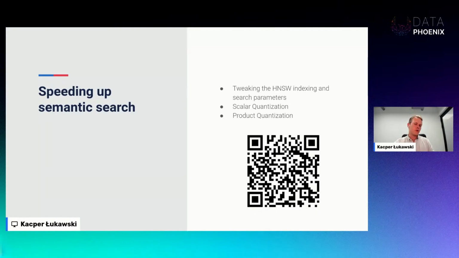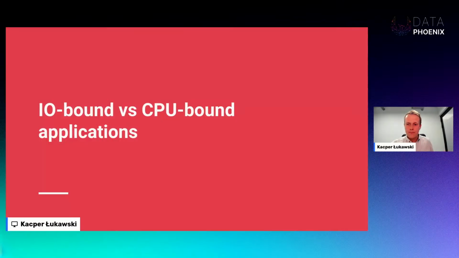Both are mechanisms to reduce the memory footprint, and scalar quantization may also speed things up. This QR code actually links to our scalar quantization article. This is a preferred way to reduce the memory usage and keep the search precision on a very similar level. So scalar quantization may help reduce the memory usage by up to 4 times, and product quantization even up to 64 times, if I remember correctly. But scalar quantization is the preferred way to not lose much of the accuracy.